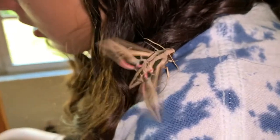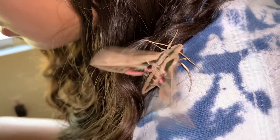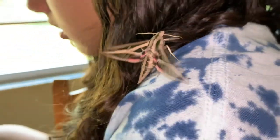Moth lands on my daughter's hair. Not really, we put it there. All right. Sophie, you want to let him go? Yeah, let's see if he'll stay on me. Well, he's really starting to get a little jiggy.